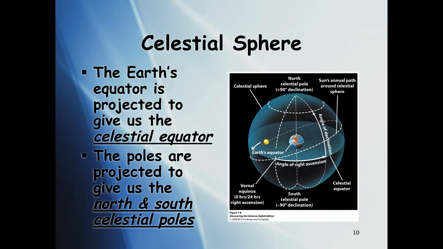So, how do we start to break up this celestial sphere? Generally, we start with what's referred to as the celestial equator. If you look at the picture here, you see the Earth's equator, that white line. It's going to break the Earth into equal halves. In this case, a northern and a southern hemisphere. And if you were to project that out onto the celestial sphere, we call that the celestial equator. There are poles, the north pole and the south pole on the Earth. If you were to extend that out onto the celestial sphere, we've got what's referred to as the north and south celestial pole.